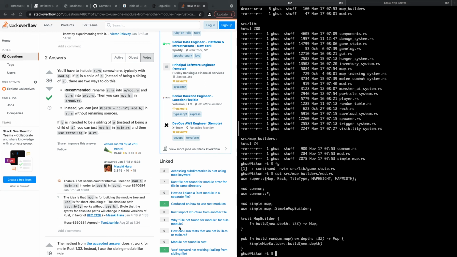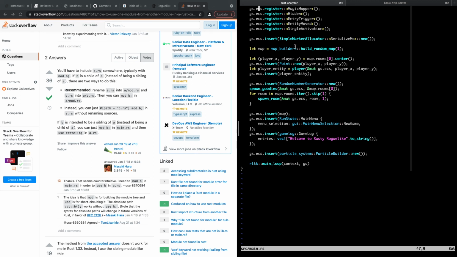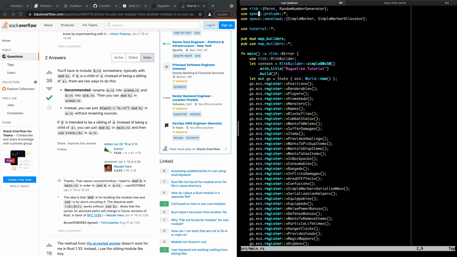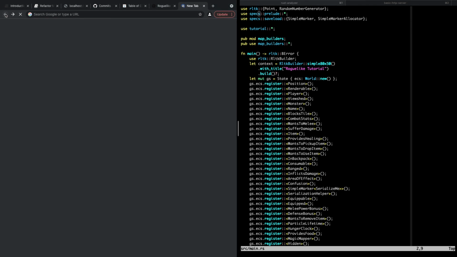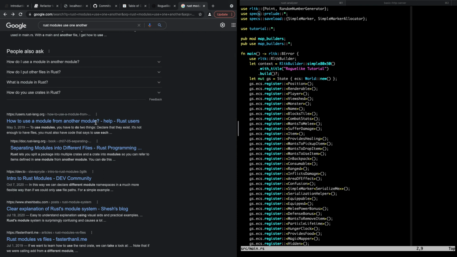If you're in main, use pub mod foo, it'll look for foo.rs in the same directory. Yeah, so in my main, right, I got pub mod MapBuilders, and that seems to be importing fine, right? It's not complaining, so I'm using this MapBuilders::build_random_map, and that's working. It's just that when I'm trying to use it from the sibling module, yeah, it'll look for foo/bar.rs, right? So I want to be able to find the sibling module instead of a submodule when I do the import. And I did a Google for it, and the first Stack Overflow didn't work. How to use a module from another module.